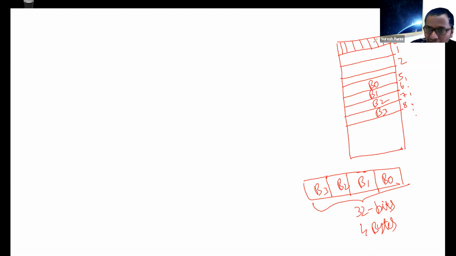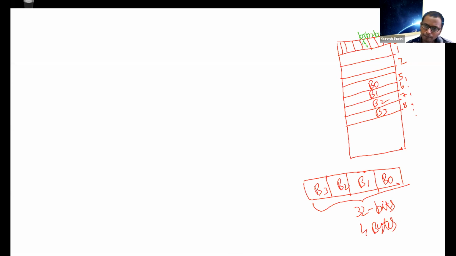So let's say you want to access this particular bit, bit B3 of byte B0 which is present at address 0. There is no direct way of doing it. You have to read the whole byte, and then internally we figure out a way of manipulating this bit: either read that bit, make it equal to 1, or make it equal to 0.